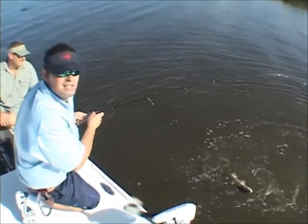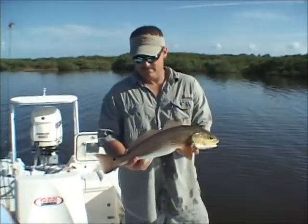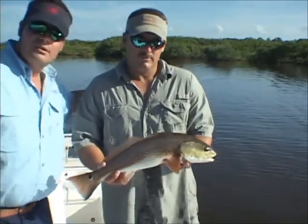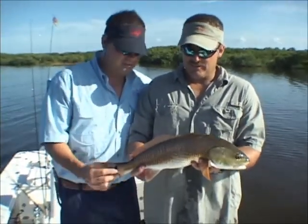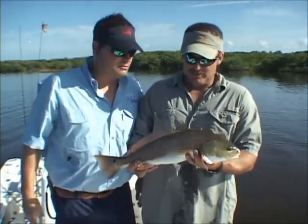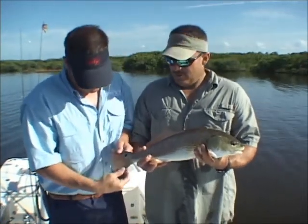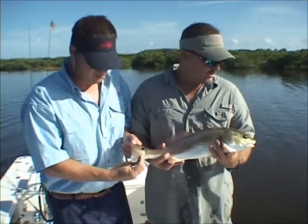Indian with the redfish. Ready to catch, sir? Average slot-sized fish here. That's what we've been catching — these slot-sized fish lately. Other times of the year we catch the big pig female fish, but right now there's a lot of slots, and that's weighing good for the future of this spot.